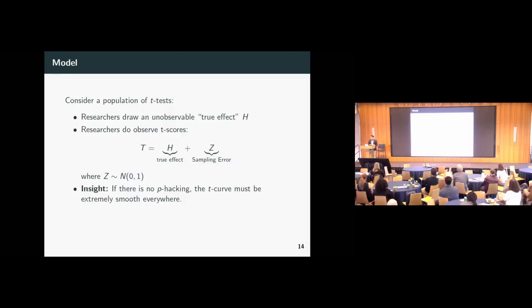The insight here is that if there is no p-hacking, the histogram of T must be smooth. It must be as smooth as can be. It can't jump up and down. It can't be discontinuous. It can't have kinks. It can't have 3rd or 4th order kinks. It has to be very smooth. What does that mean? It means that there are only so many t-curves that are even possible to produce honestly. Not every histogram that you can imagine is possible to produce using this model. And what we can do in principle is check whether the histogram of t-scores that we observe is close to the set of t-curves that would be possible if the t-score was the sum of a true effect plus noise.